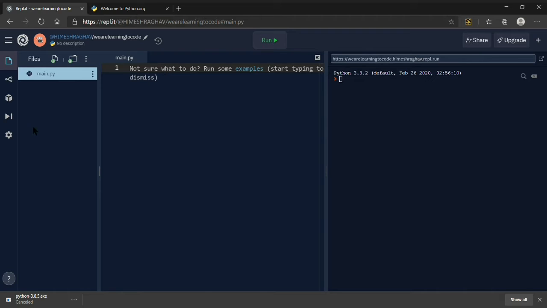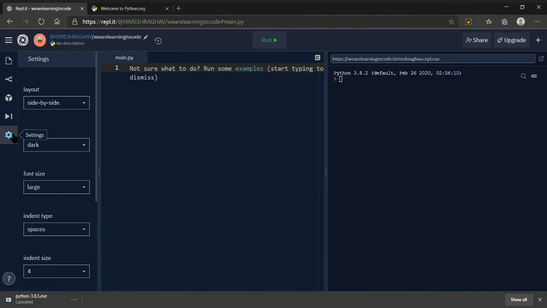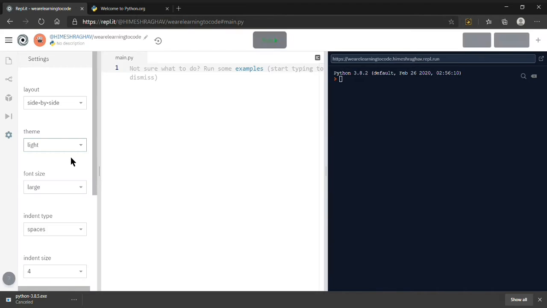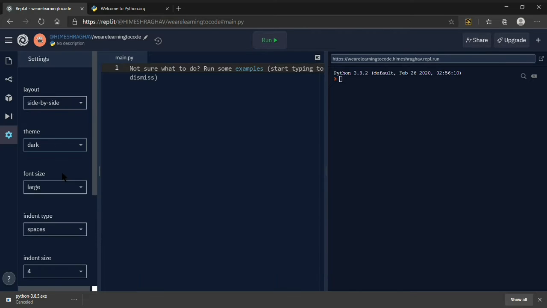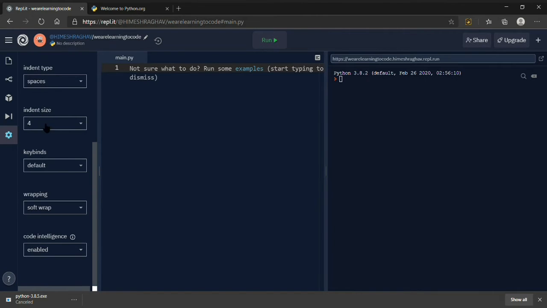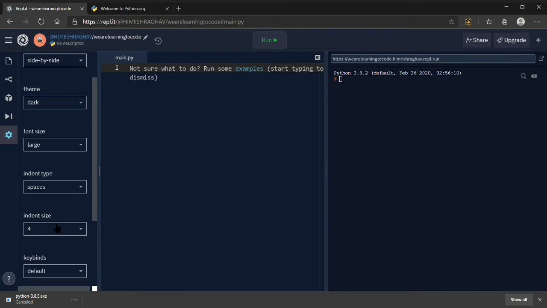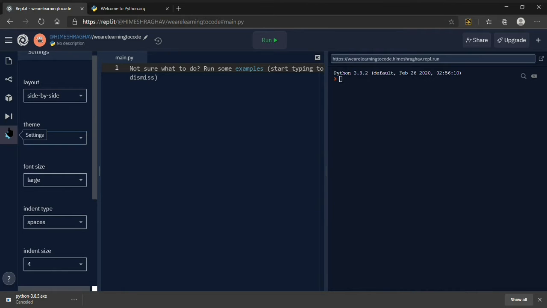The first difference that you might see is that my layout is dark whereas yours must be white. To change that, you should go to the settings and change your theme, but I prefer dark, and you should also play around with the settings and see what all you're comfortable with. Let's wait no more and write our first code.